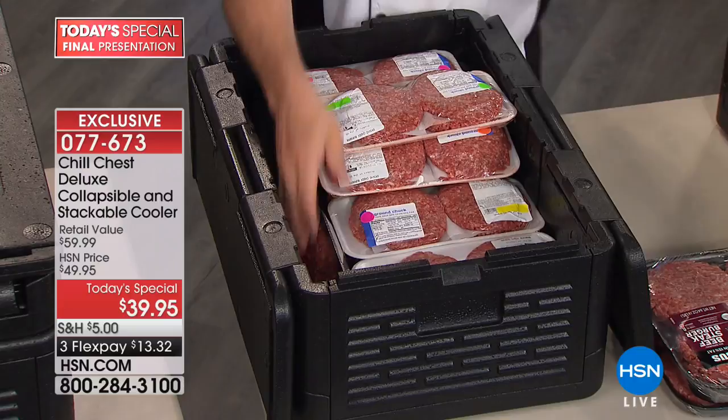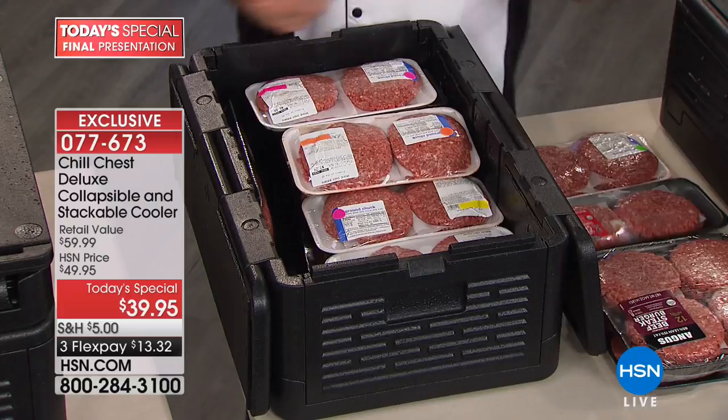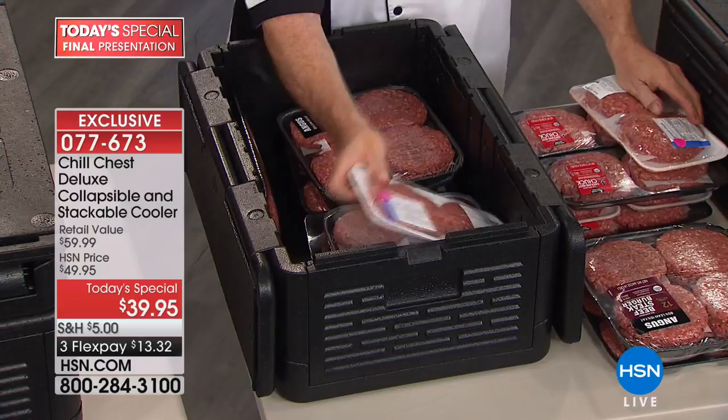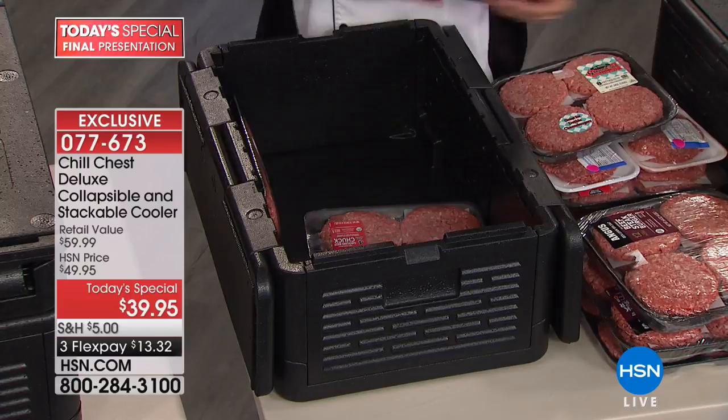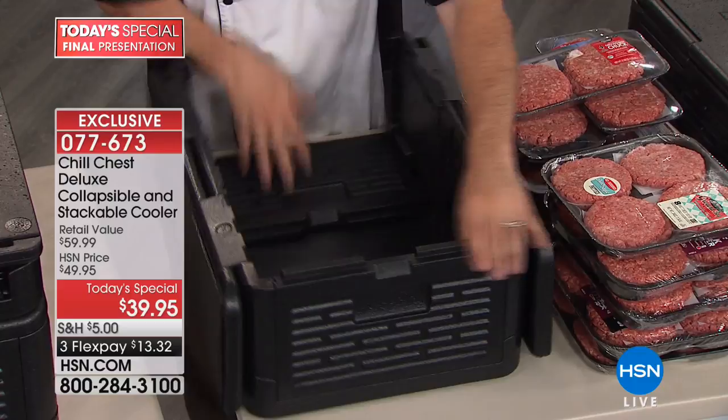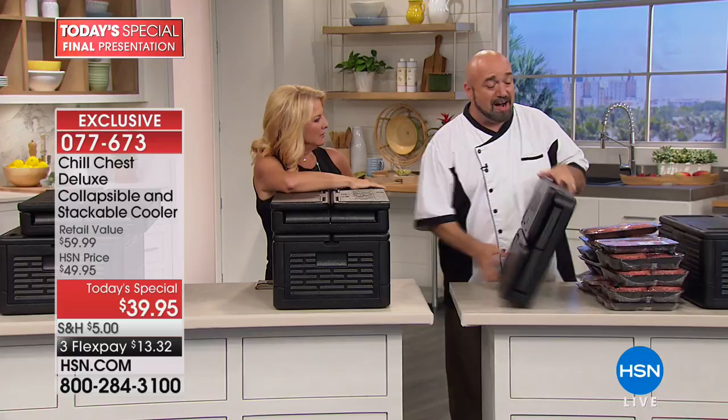We've heard great stories about the length of time you can keep something cold — we just got our hands on these. I can't wait as summer goes on to hear how people are using them. It really does work with no ice. It's the beach, the lake, camping, glamping, tenting, a picnic, a summer concert. We went to an outdoor production of The Producers and people dragged big, heavy, bulky coolers for wine and cheese and grapes with ice piles. How about a better way?